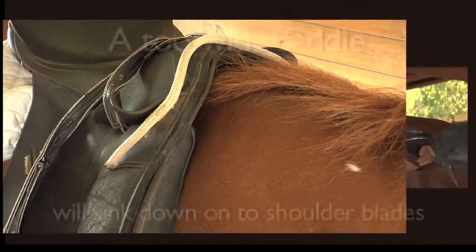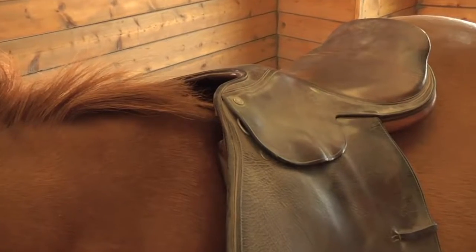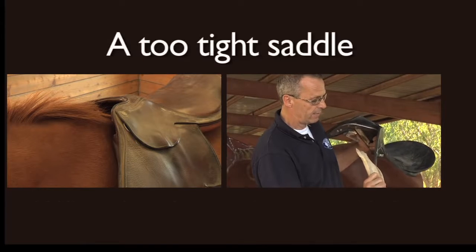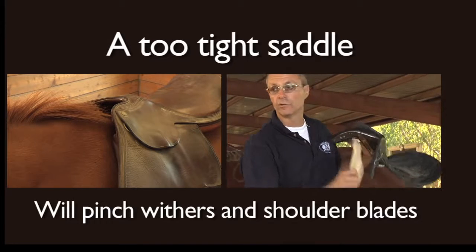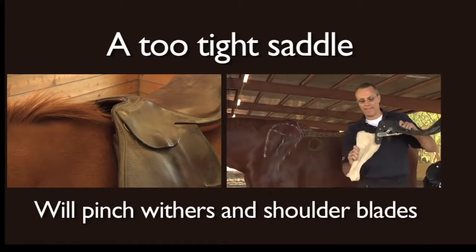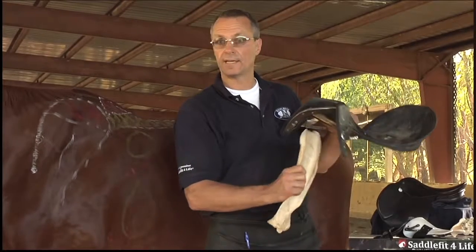If the angle of the tree would be wide, that would do something bad to the shoulder. Oh well, let's make the tree tight. We make the angle too tight, how would that work? Okay, so the shoulder freedom can only be achieved if that is parallel. Okay, and that's how you can tell with a Western saddle or English saddle.